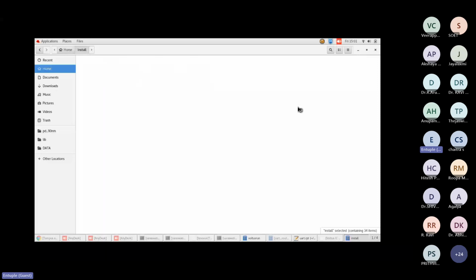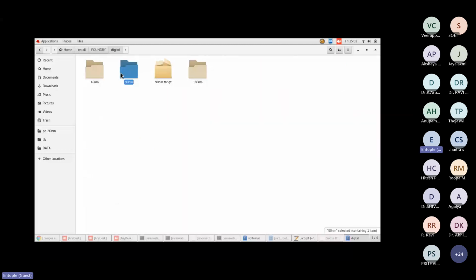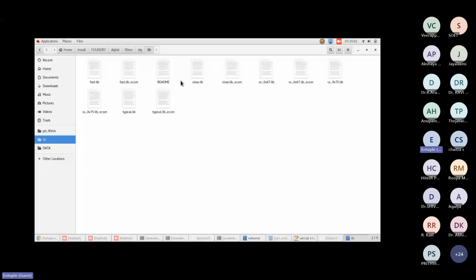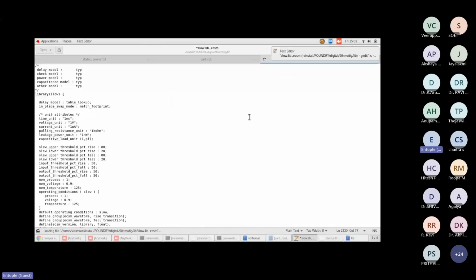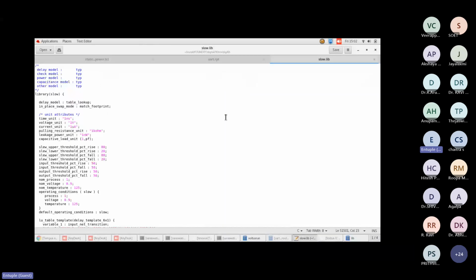I'm going to foundry here, digital 90 nanometer dot lib files, the slow dot lib. So Voltus extracted all these results from this file only.